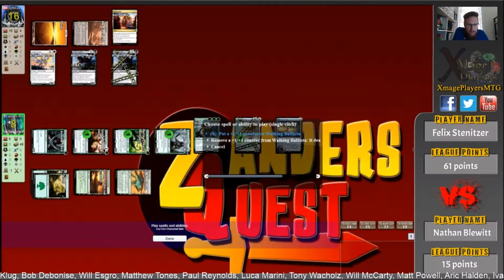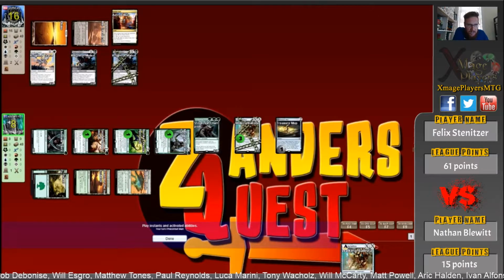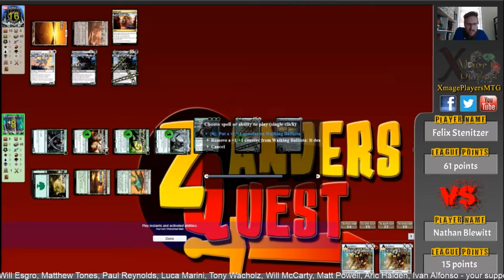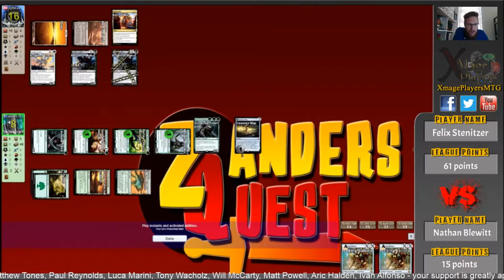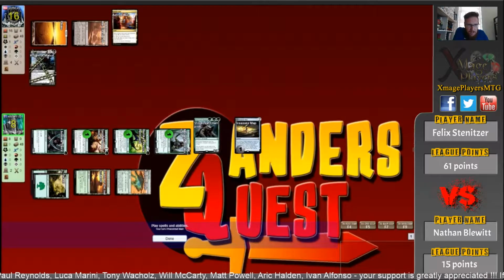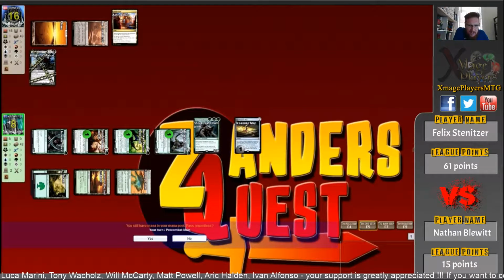You can create a 4/4 Ballista. He's going to be able to shoot something down here. This is bad news for Felix. Nathan getting the brews going. He's going to just wipe half his board. And then the little Knight of Malice down to a 2/2.